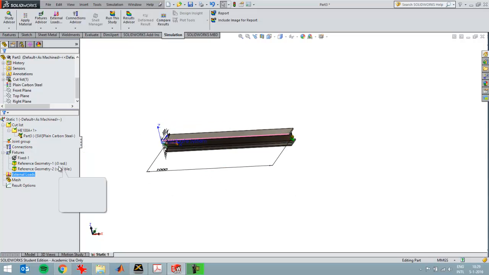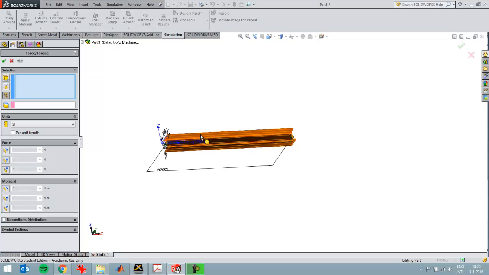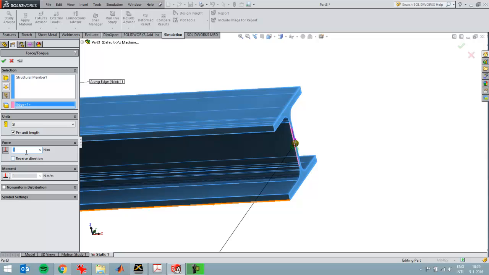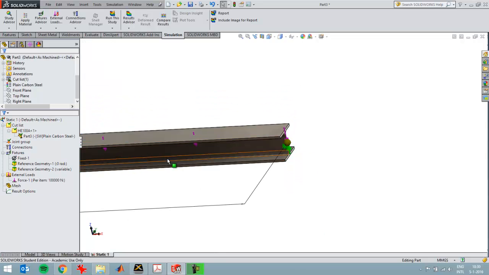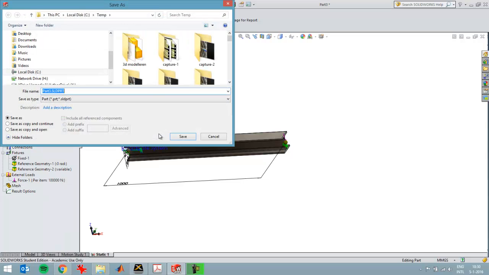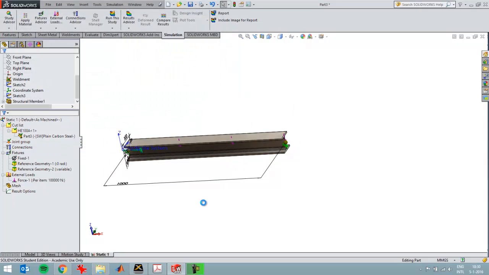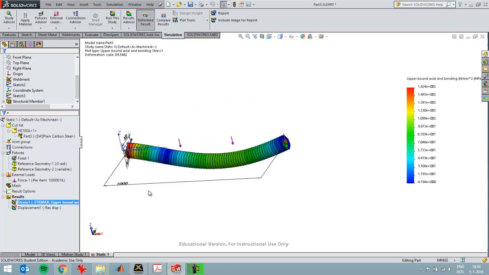Now I can enter the external load, which is a force divided over the whole beam, and I'm gonna select this line as a direction, and it should be a force per unit length. So I had 100 Newton per millimeter, which is 100,000 Newton per meter. And I see the preview here as well already, so I can save the file here and then start calculating it. So I'll just run the study, and then I should see the moment as calculated previously.